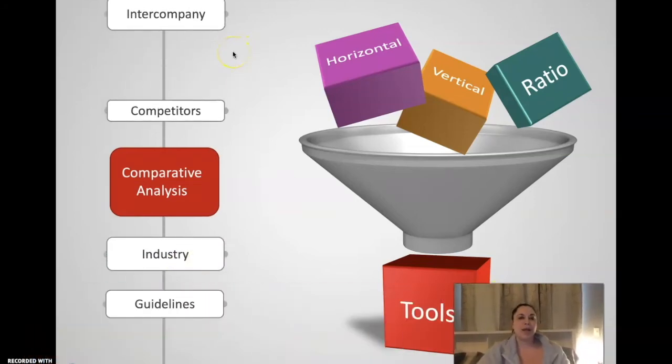Okay, so you can compare information all within the same company, but you can also do it on an intercompany basis, meaning like think intercompany, like interstate, connecting two states. So we can look at company A compared to company B and see which one is doing better. More specifically, you can do it based on competitors. So that's like your stock market project that you have to be doing. You're doing competitors, like McDonald's and Burger King or AT&T and Verizon. So you're going to be doing a lot of these analysis based on your companies and comparing them competitively.